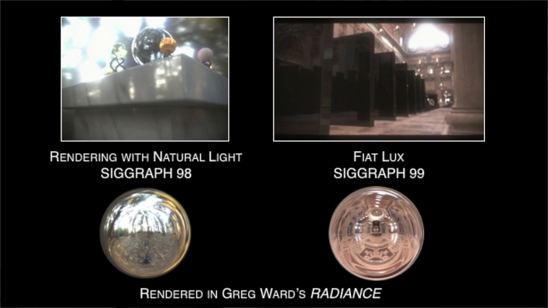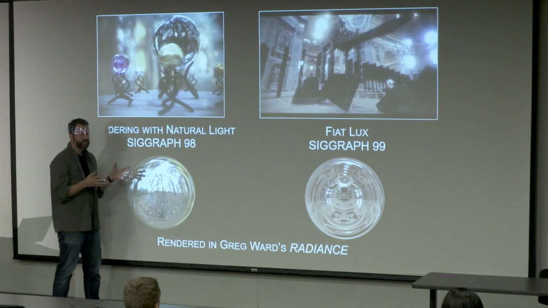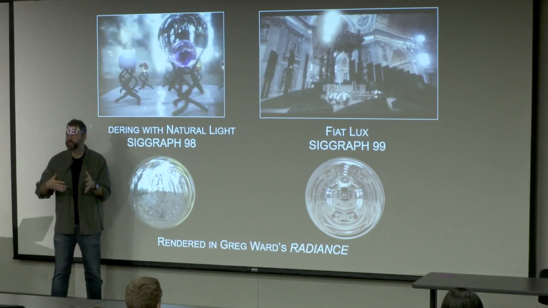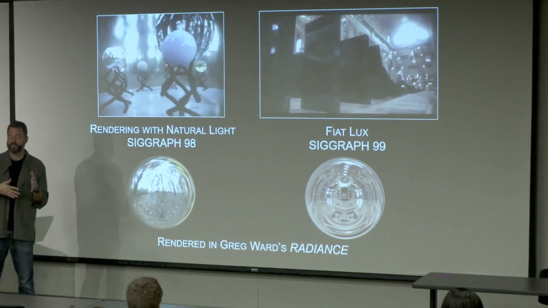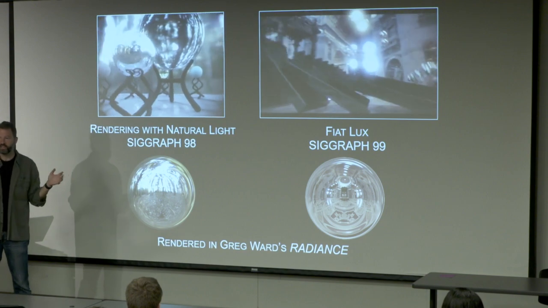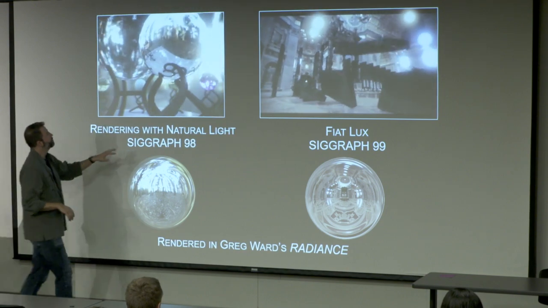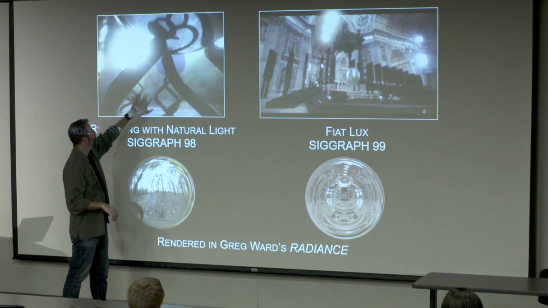So this is like the first animation that I got to work with some students on to make, and it's pretty simple. It's just some computer-generated objects with different material properties lit by a single HDRI map in the UC Berkeley eucalyptus grove. Something that helped the realism here is that I'd get these high dynamic range images out of Radiance, and it felt like a shame to have to clip all the pixel values back down to white, even though there were some really bright parts of the scene that still were much brighter. So I put a bunch of glare filters on top.